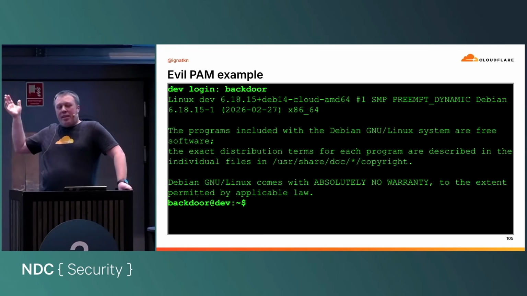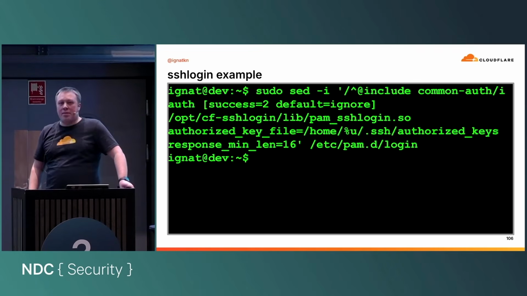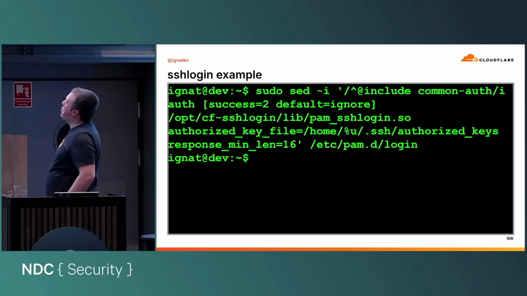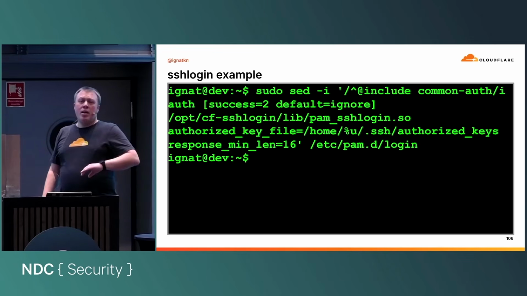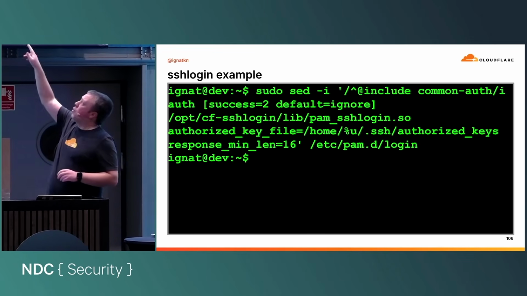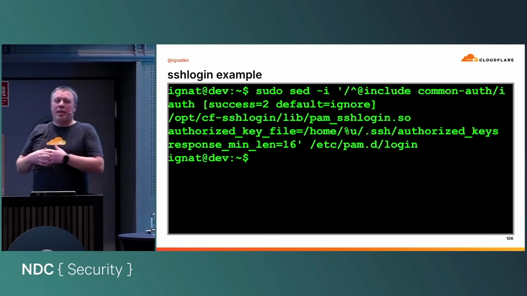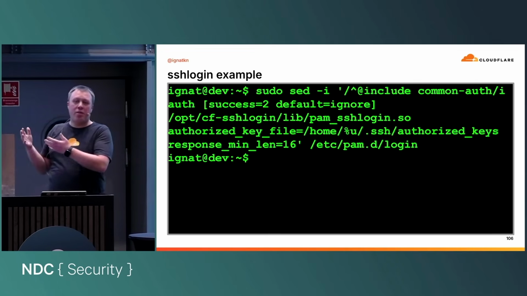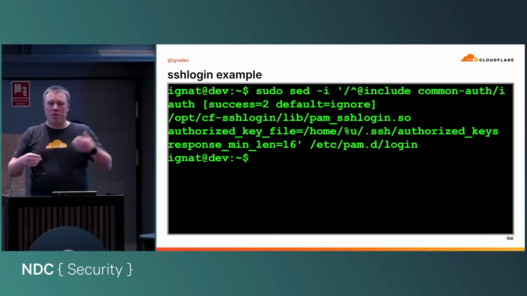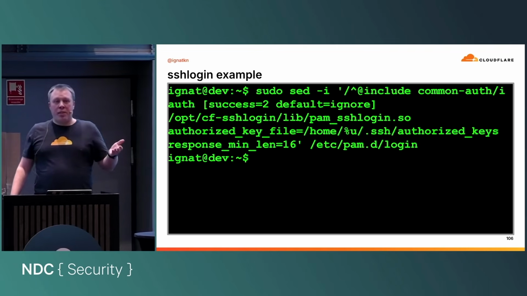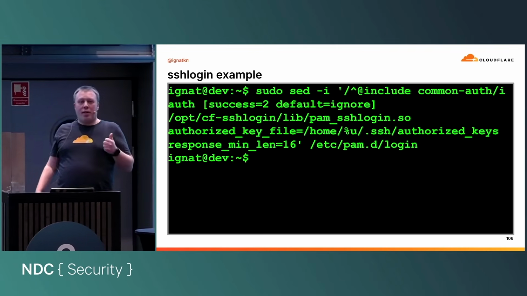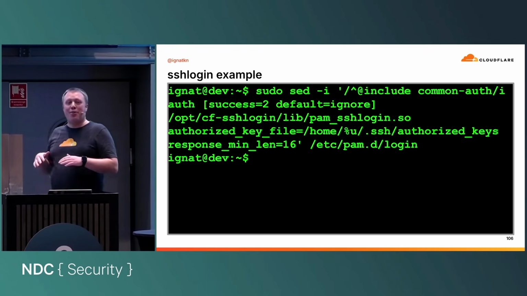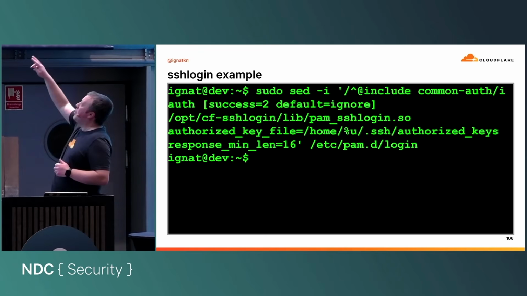Now, this is a simple evil example. With SSH login, the configuration is quite similar. We use the same modifications, and we still use ignore. And it's not just because we're evil. Initially, when we're trying this out, we want to still have a reasonable fallback because it's a new thing, right? We want to encourage everyone to use the new OTP schema, but as a backup, because I'm not an ideal software developer and I can write bugs, the users can still log into the system via the old way.